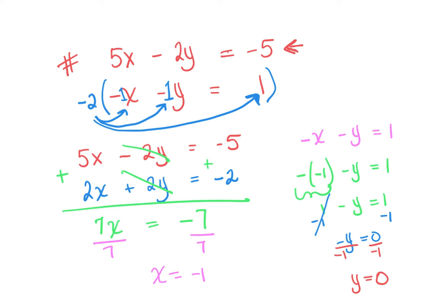Wait, how did the y become a negative? So once you have this, your answer is just going to be your negative 1, 0. I'm scared I'll forget to plug it back in. That's what I'm scared of. So your answer should always look like this, meaning you have an x and a y. X is first, y is second. So if you write your answers like that all the time, you'll realize you don't have a second number. And so you just plug it back in and solve for the second number.